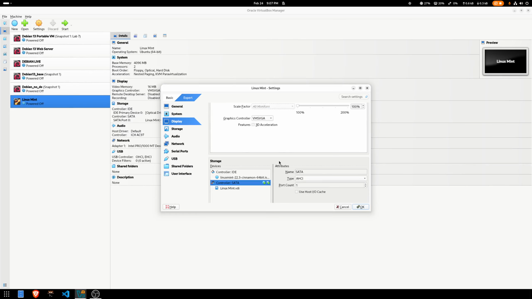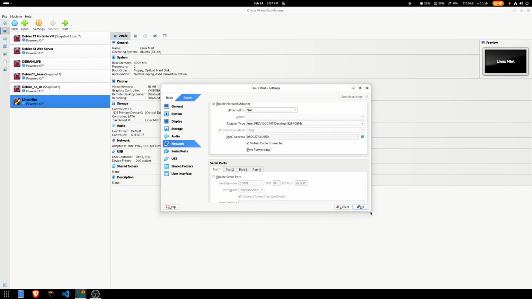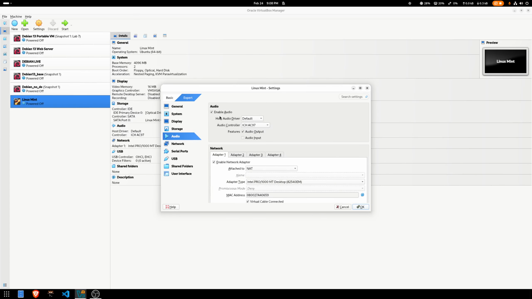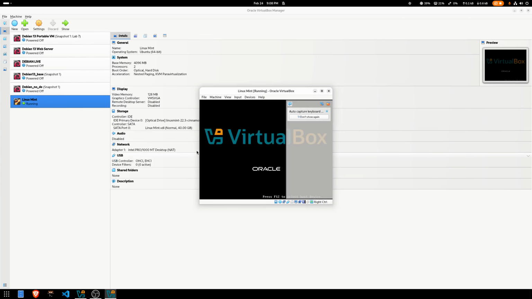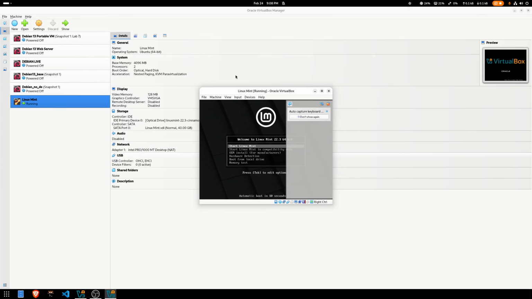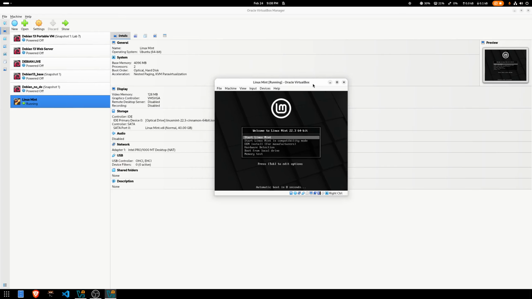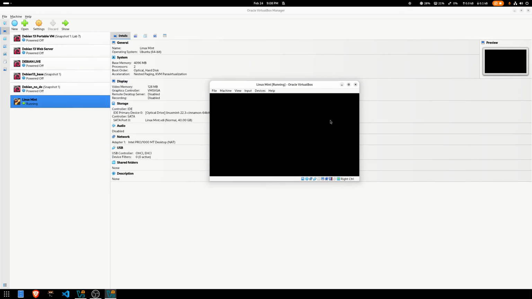The installation should also be very straightforward. However, if there are issues, that's a learning opportunity. You can look for information online. So let's turn it on and take a look at this. Start Linux Mint. I'm gonna go full screen on this.